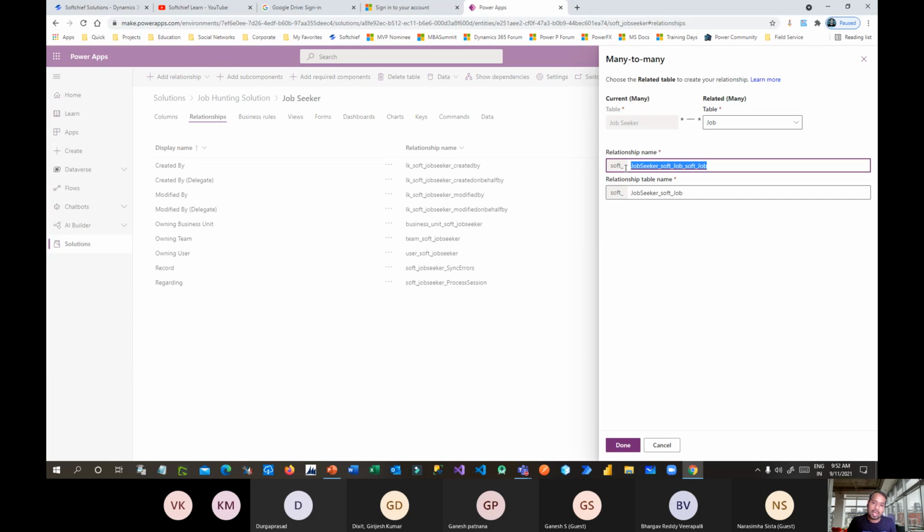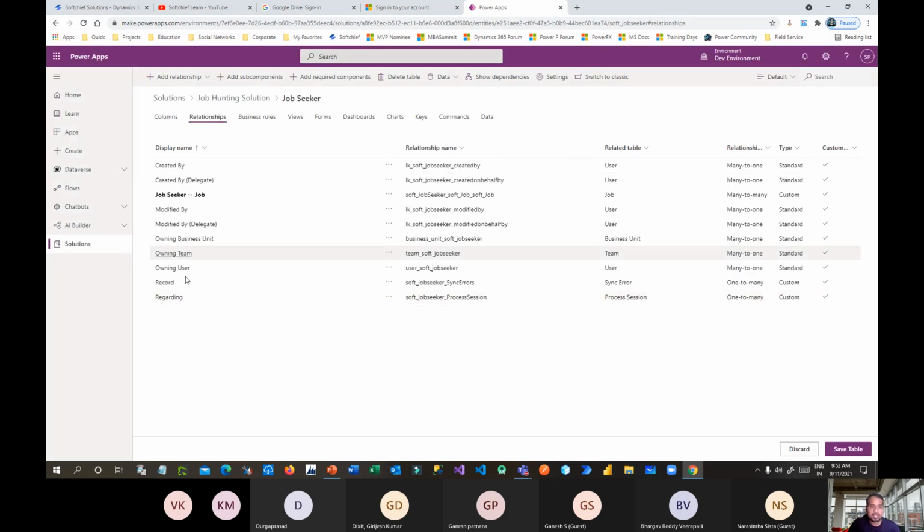And this relationship name is used to define the relationship. If you write any plugin or any code, and you want to identify whether an association function is triggered, then you have to check this relationship name. Sorry guys. So click on done.